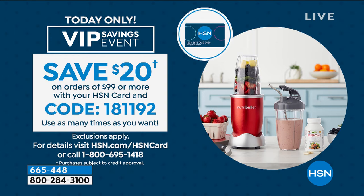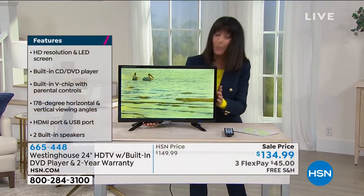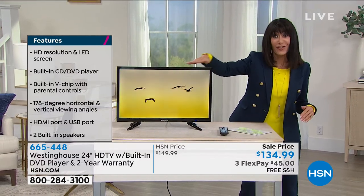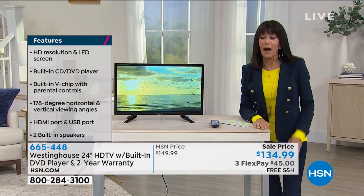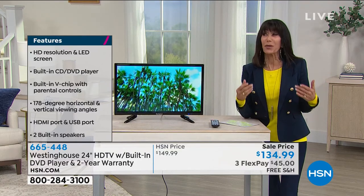And I love also, Justin just mentioned, because I was gonna talk about that, this is 5 pounds. I mean, it weighs like nothing. So it's so easy to move from room to room. A profile where, by the way, if you're gonna put it in the kitchen, it'll fit underneath the cabinets. So whether it's the kitchen, the bedroom, or the kids' room. And then I love that it upconverts all of your old DVDs and CDs to HD. That is such an important feature.